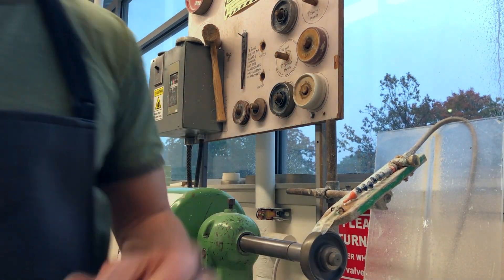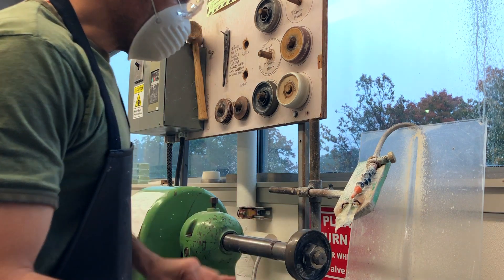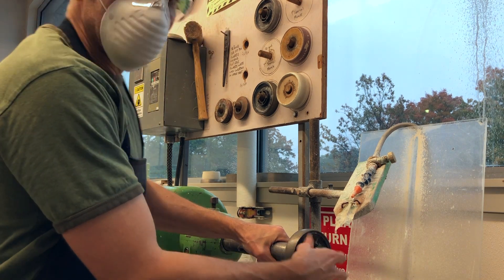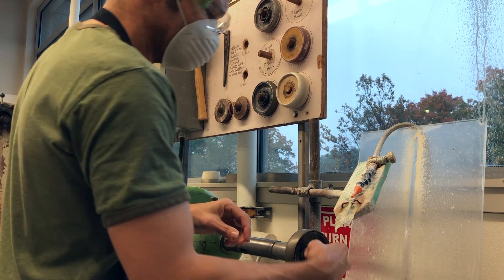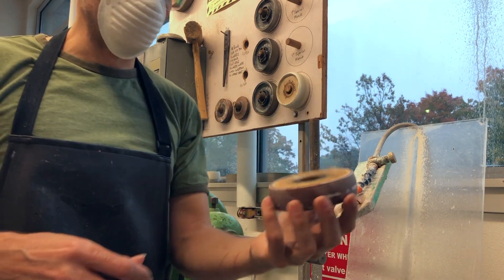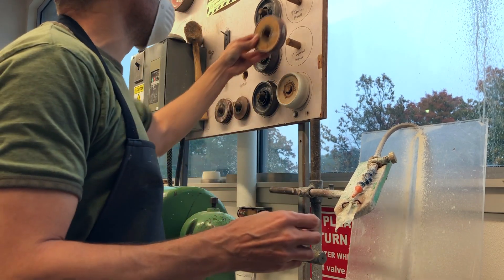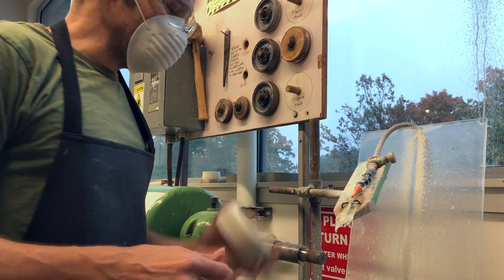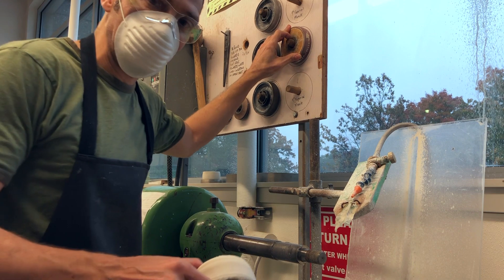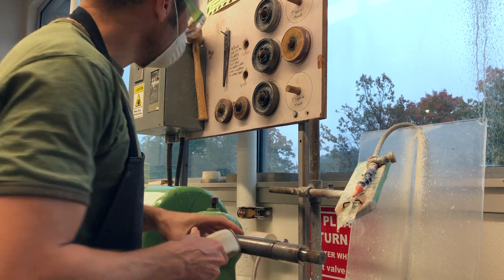Eventually I'll have a nice symmetrical lens in the bottom that you won't even know was there. For the wheels: we go through four spherical miracle wheels up to 360, then a 600 smoothing wheel on a plastic substrate. All of those run with water. What doesn't run with the water feed is the final felt wheel for the final polish — the 600 is pre-polish and the felt wheel is the final polish. To use the felt wheel, I turn the water off and move it out of the way.